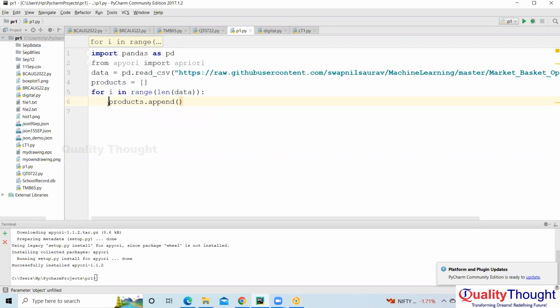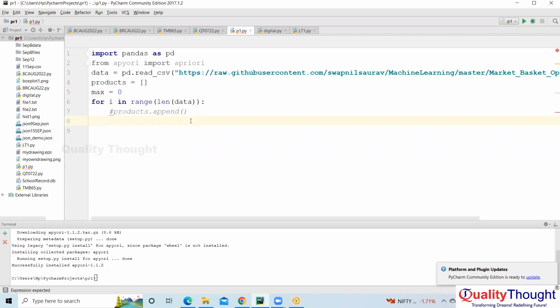Before that, let me look at the size of the data.